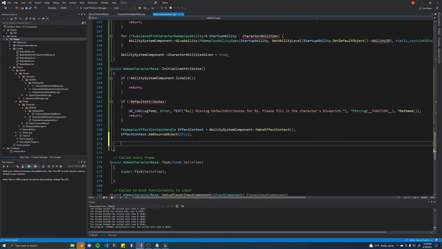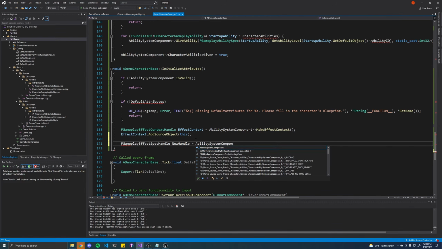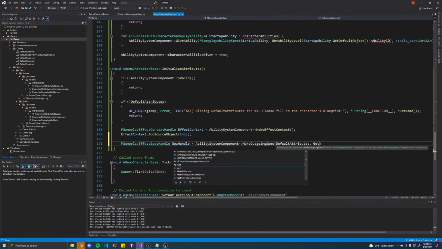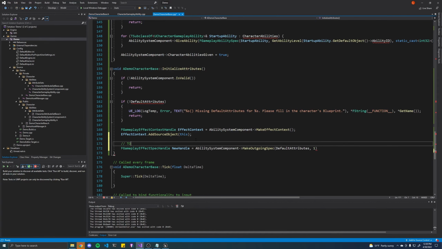Okay, finally, we're going to make a new handle. So normally we would have a function to get the character level, but let's just hard code this to 1 for now.